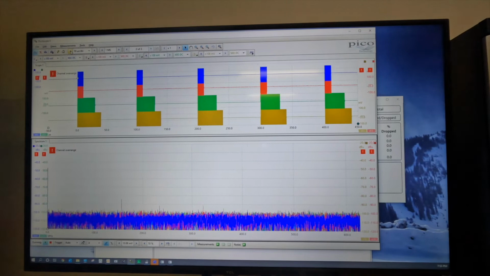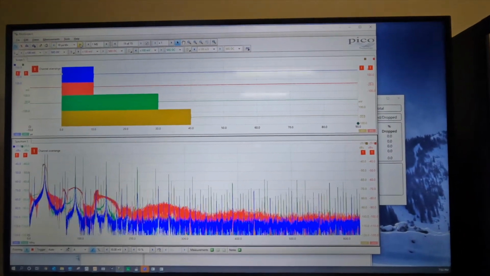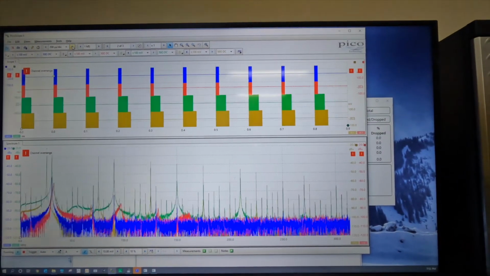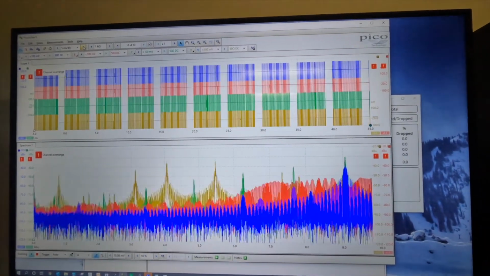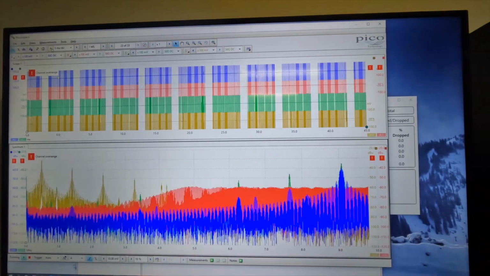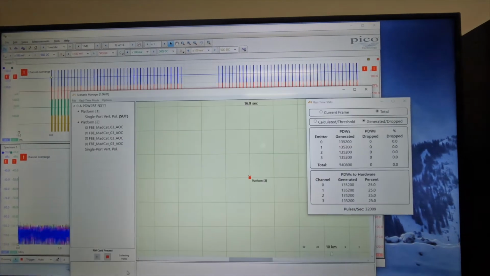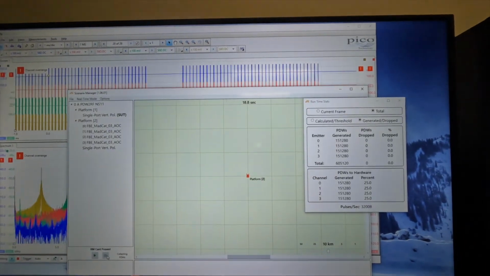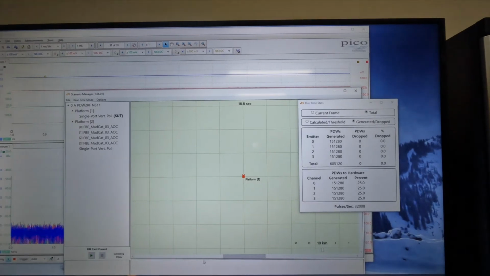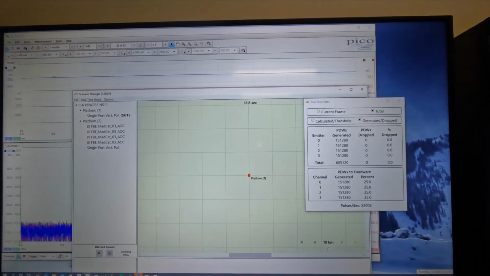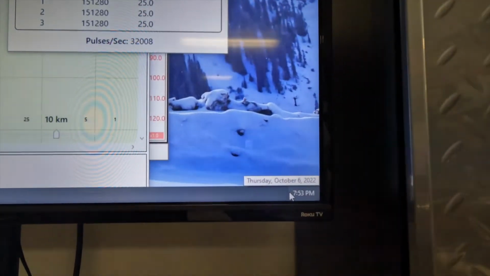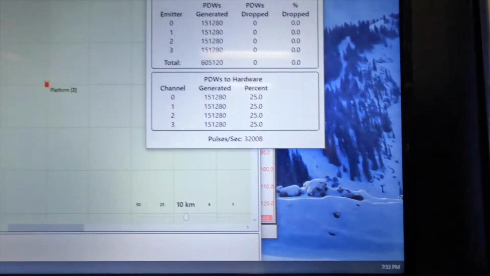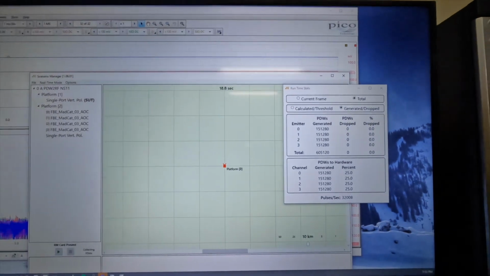Again, it's very boring because we're intentionally creating RF that we can easily identify on another piece of equipment what are the pulses in the train. We're probably past the 10-second mark, so I'll stop collecting the Pulse Descriptor Words. If you look at the time stamp on the computer, it's right now Thursday, October 6th at 7:53 p.m. So I'm going to pull up the file.